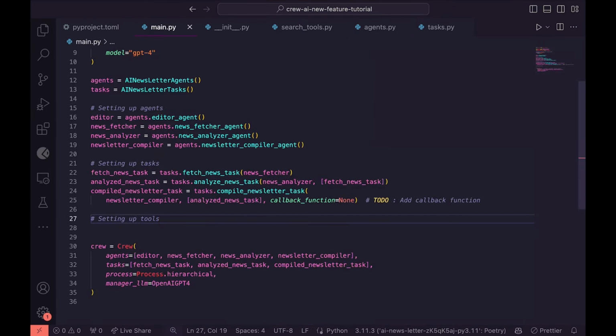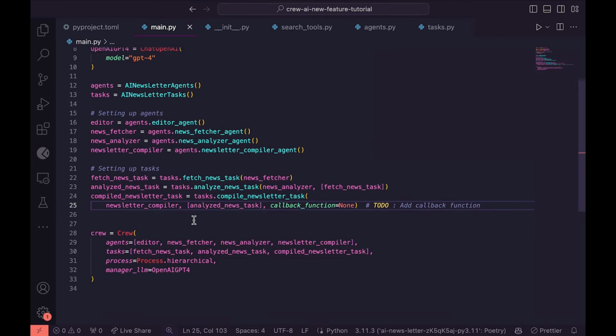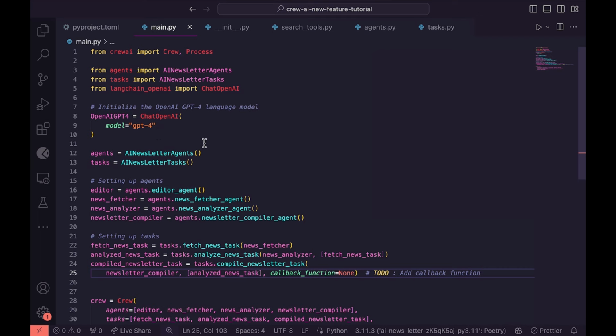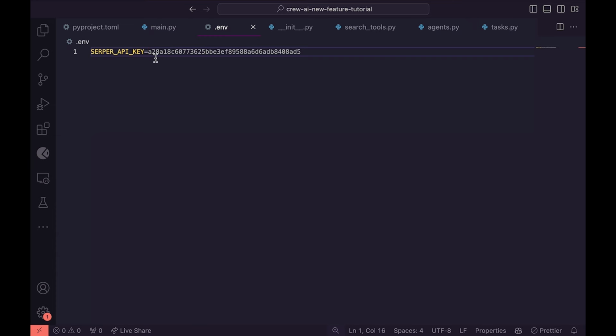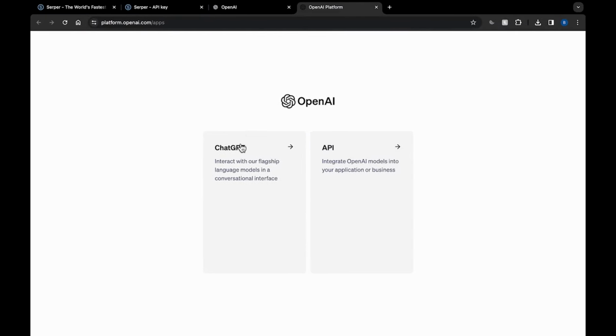So let's hop back to our main.py to go ahead and finish clearing everything up, because we're almost done, guys. Y'all have crushed it so far. The few other things that we need to do to get this crew to run is we need to grab our OpenAI keys and update our environment variables so that our OpenAI can go off and do everything it needs to do inside of the crew. So let's go ahead and grab our OpenAI keys real fast. All we need to do over on OpenAI is click that we want to go over to the API.